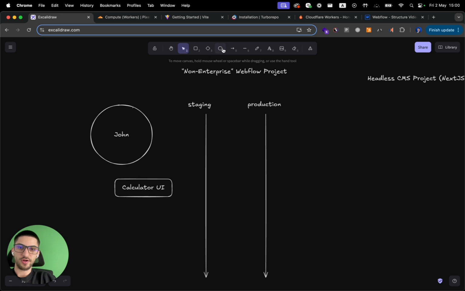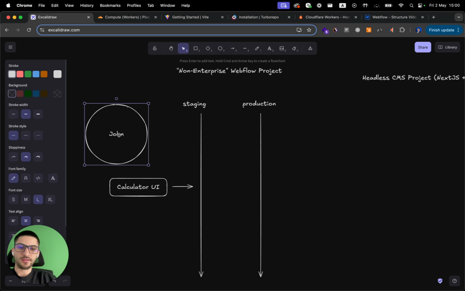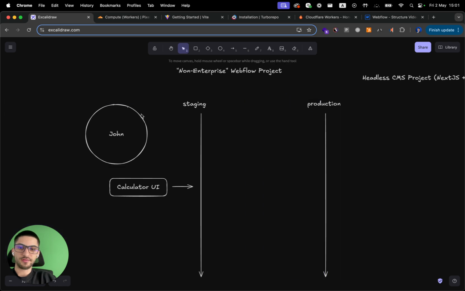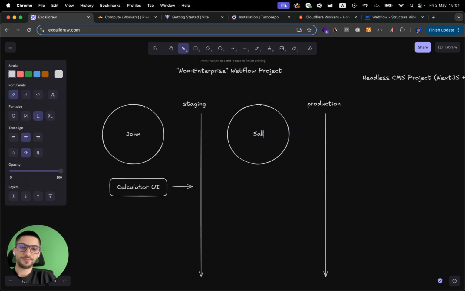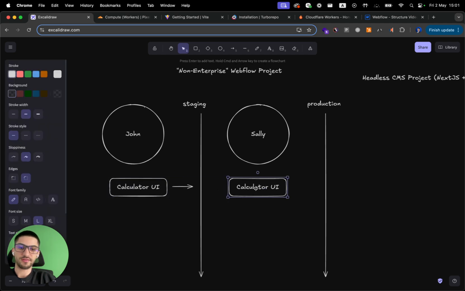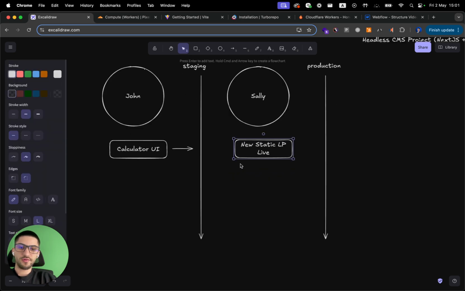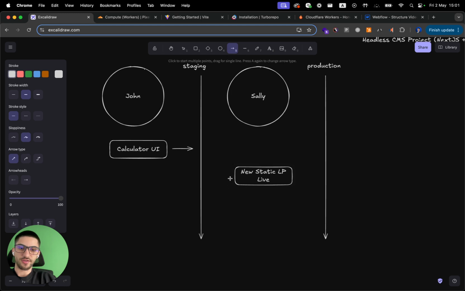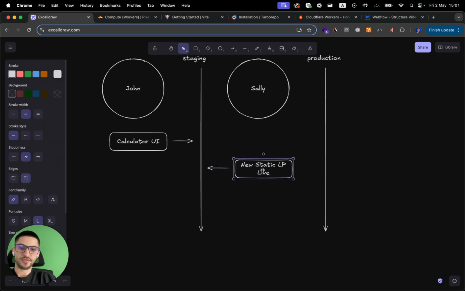He creates the UI, he pushes into staging, and then Sally comes along and she really needs to get a new landing page live. So she comes here, and she pushes into the website here.